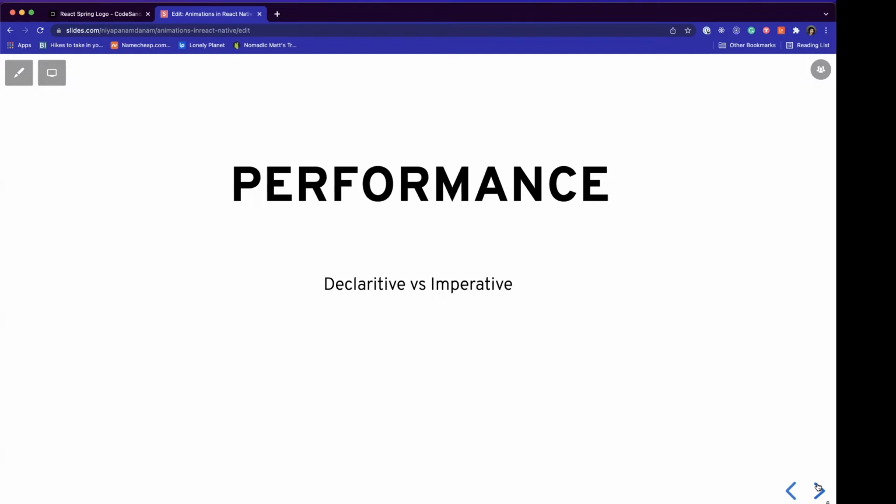Declarative, I'm just going to explain what that wording actually means. Declarative declares the logic of a computation without actually describing its control, how it executes, right? Versus imperative specifies exactly how that function should be executed.